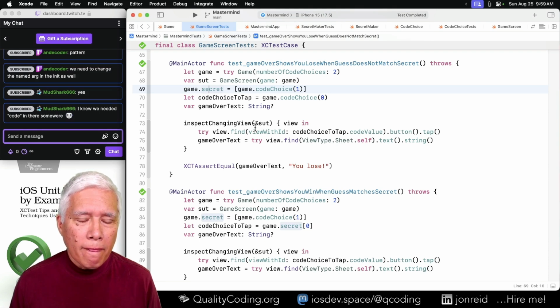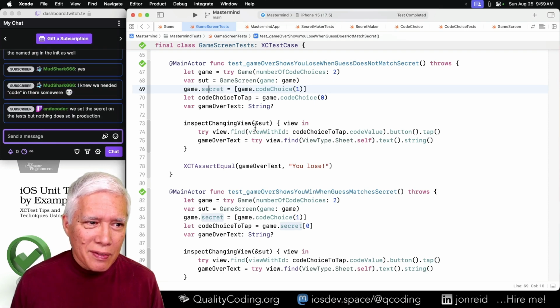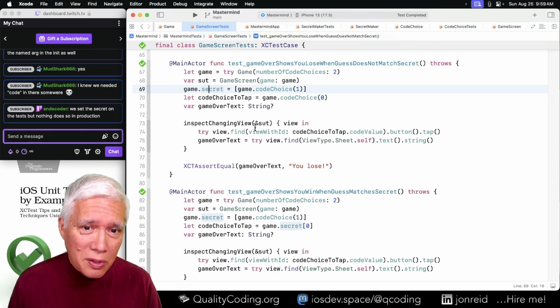Okay. Huh. Well, now we need to use the correct type. Right, thank you. The tests are doing it, but in production, the secret remains empty. We have the secret maker that's not called.